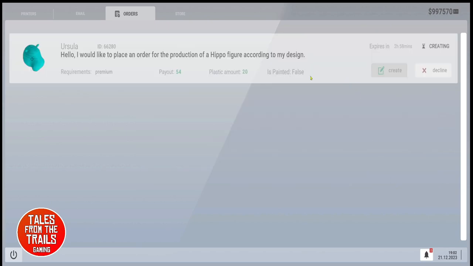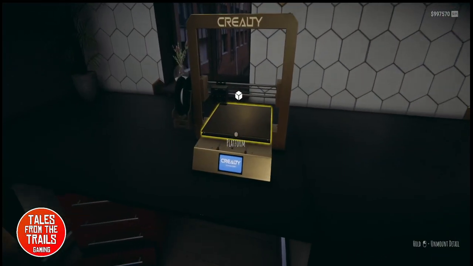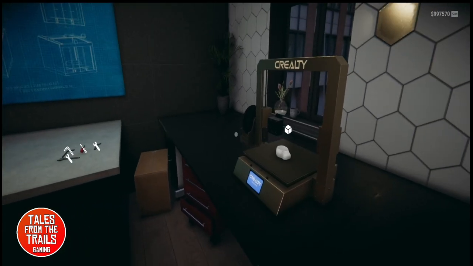Select the printer. And if we go back, it should be printing. The axis arm is moving. And there we go, it's starting to print. Awesome. And it does look like a little hippo.